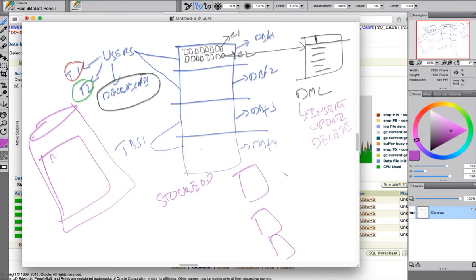So each block will have 10 records. So even if it is trying to update one record or delete one record or insert one record into that block, still it's an IO at the block level. So it has to update the slot saying that transaction T1 is trying to update or insert or delete a record in this block, even if it is just one record.